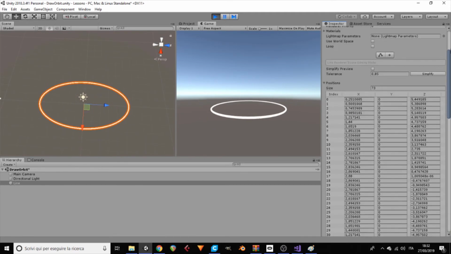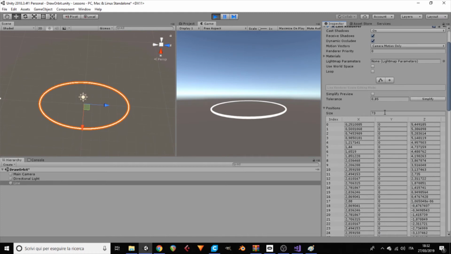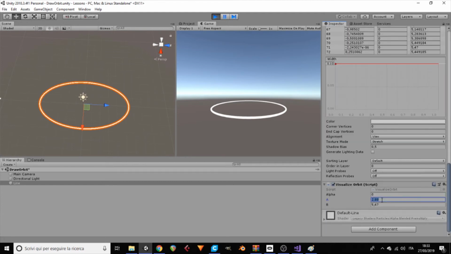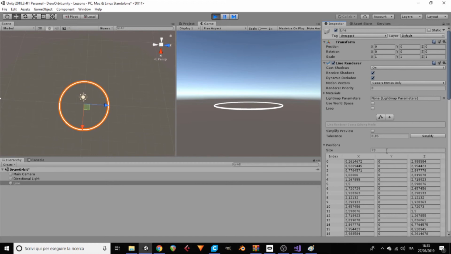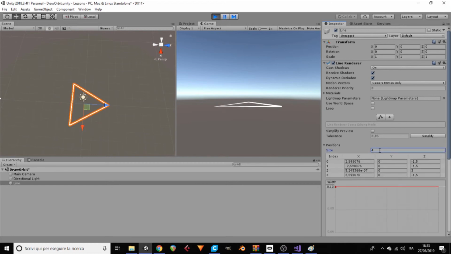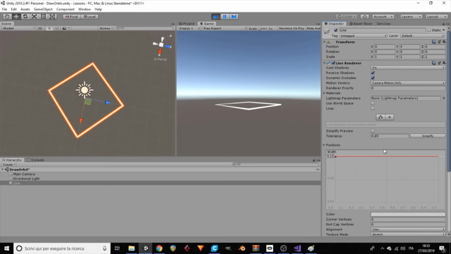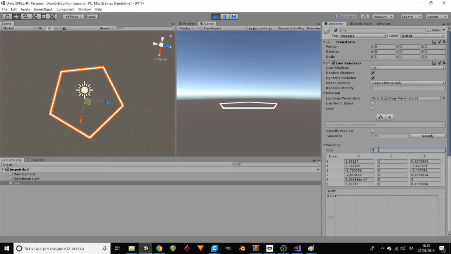Okay, why 73 and not another number? Because I noticed that to have the calculations right, I need to add a multiple of 36 plus 1. If I set a and b to the same value, let's say 3 and 3, and change the values here to 4, it's gonna create a triangle, as I said, and then a square, and so on this way.